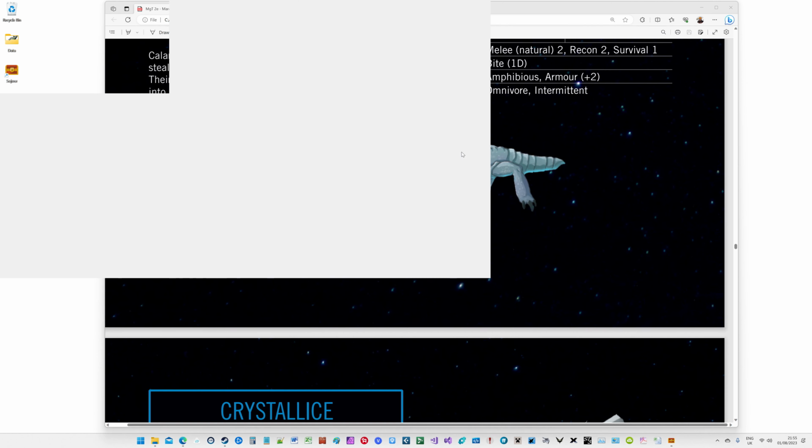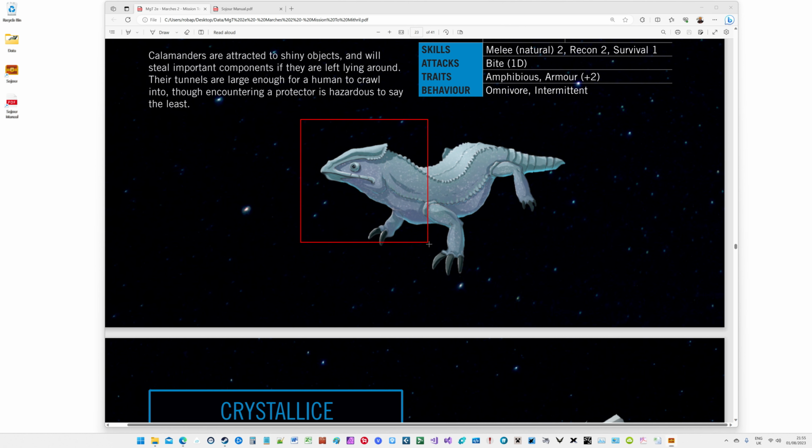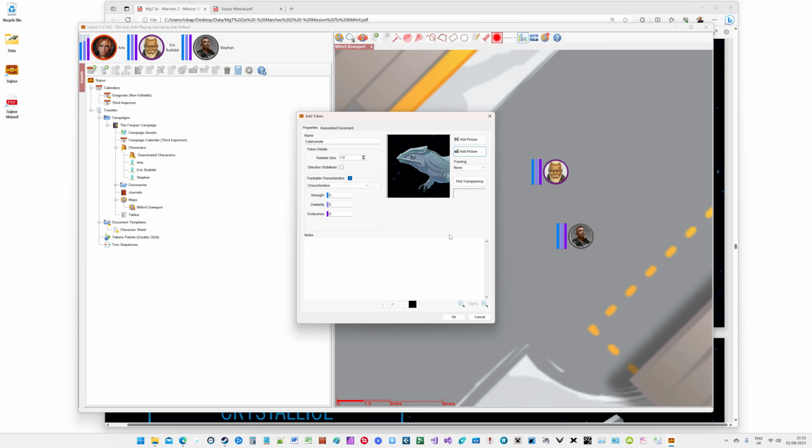We hit from screenshots. And again, as I said earlier, you want to try and make these as square as possible for the best results. And I guess that's about there. And we'll give him a nice frame. Because he's a lizard, we'll go for green.